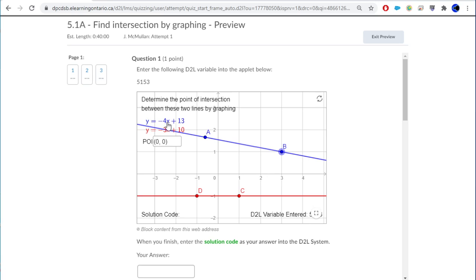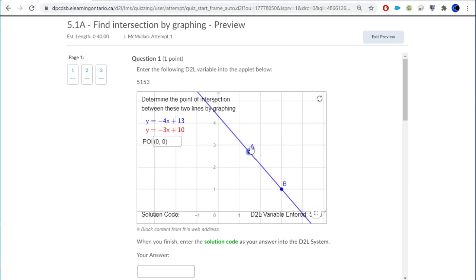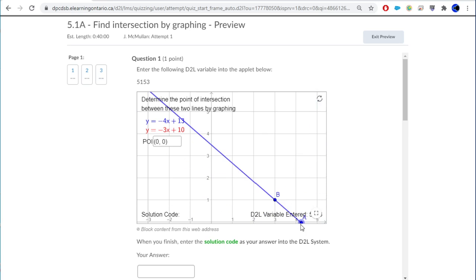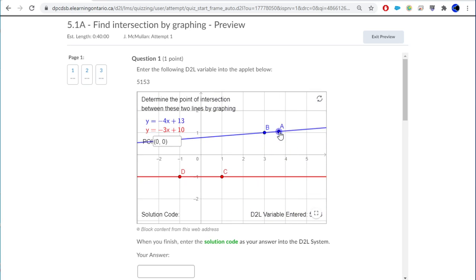So I could plug in 2, for example. If I plug in 2 for x, negative 4 times 2 is negative 8, plus 13 is positive 5, right? And I can also get the question right by putting the points down here, so 1 over and 1, 2, 3, 4 down, and that also works. So you can use the y-intercept if you want, or if the y-intercept is too difficult to get to, plug in some other numbers and find some other points on the graph instead.